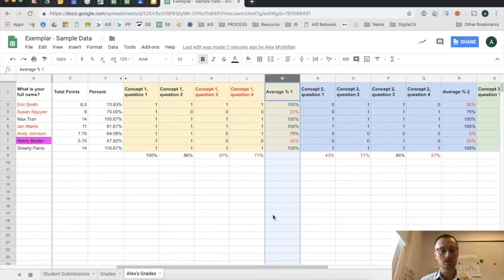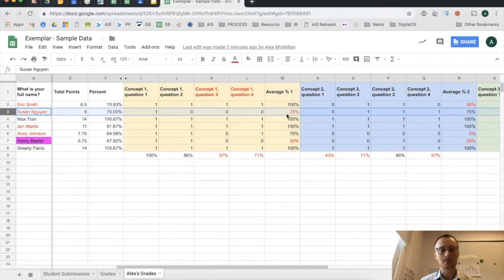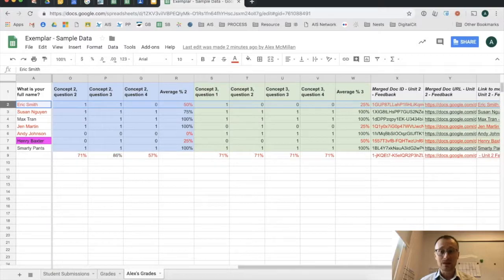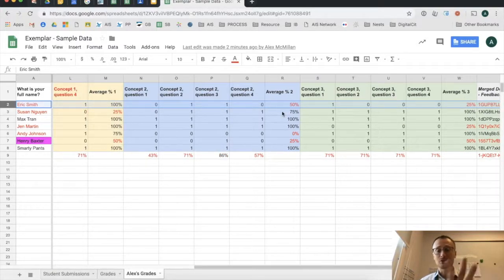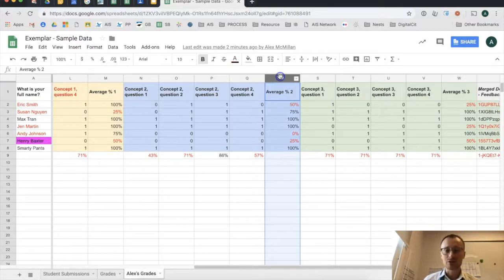quiz in Google Forms. So you might notice that we can see some students have some low scores. We might notice also that some students like Eric here have a high score. So we're going to be able to look at a student's understanding in different concepts from our Google form. And we're going to take these numbers, these averages, and put that into an individualized report for each student that looks kind of like this.